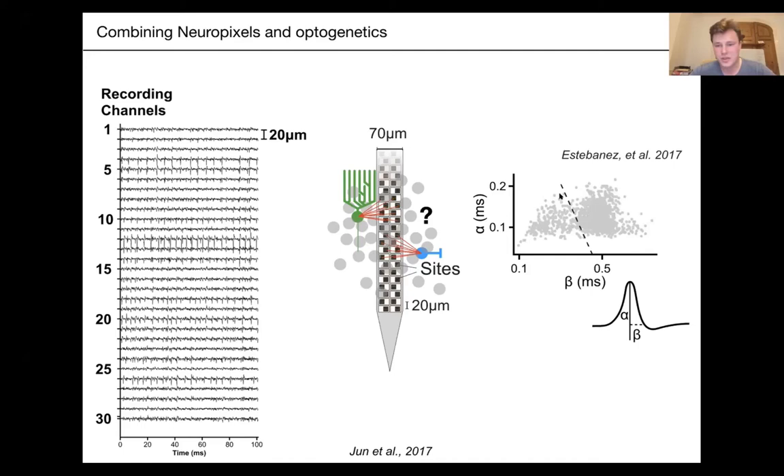You might have two clusters with a line in the middle, but it could really be three or even four clusters. What you can do to be more confident about which groups correspond to given cell types is to express channelrhodopsin in your cell types of interest, shine light on the brain, and make some neurons respond to your optostimulus and not others. You can then take the light-responding cells and map them back onto this feature space. In this paper, the cells responding to the light in blue are mostly on the left-hand side of the diagonal, while three neurons in black are on the other side — giving confidence that the left-side neurons are the parvalbumin interneurons of interest.